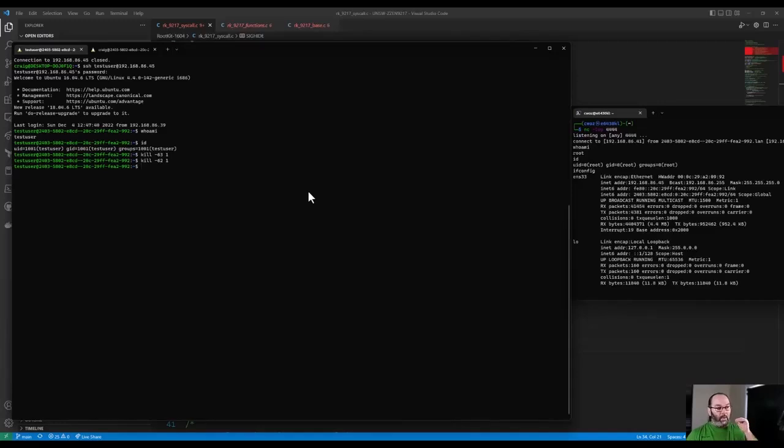Last thing I want to do is I want to actually get this user to be a root user. So to be a root user, we issue the 64 kill command. I hit go, and now if I check, I am root. The user has full root access against the environment.